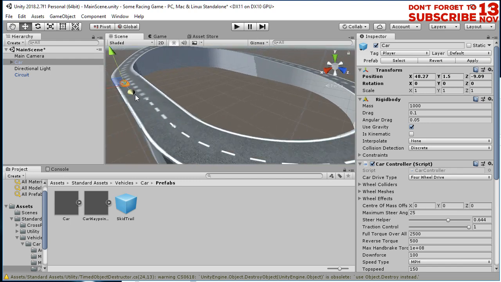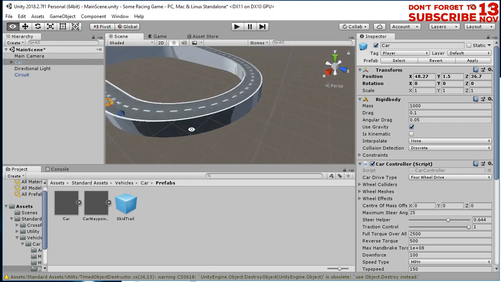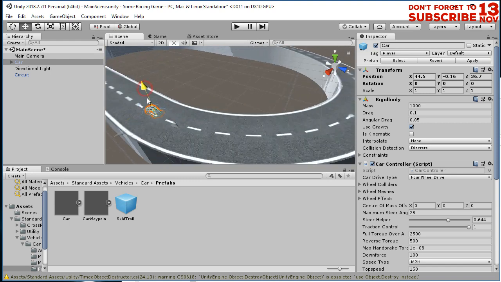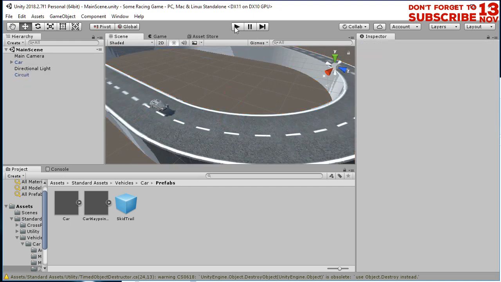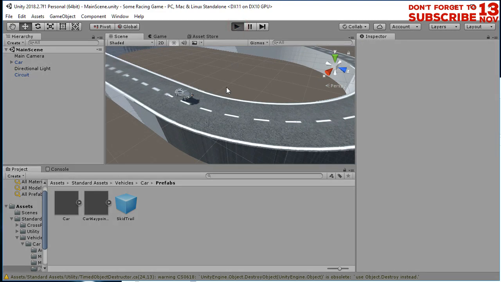Let me position it a little bit more here. We can start the game and let's see.